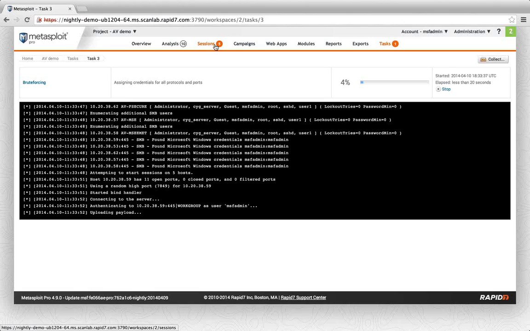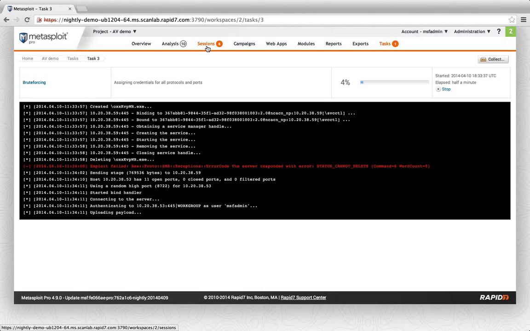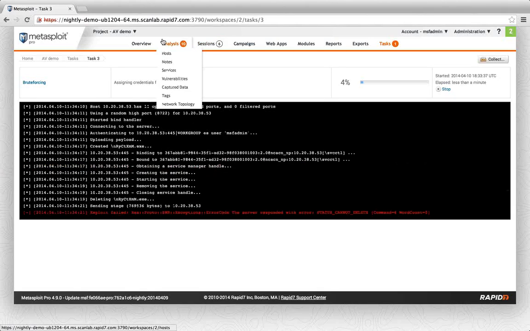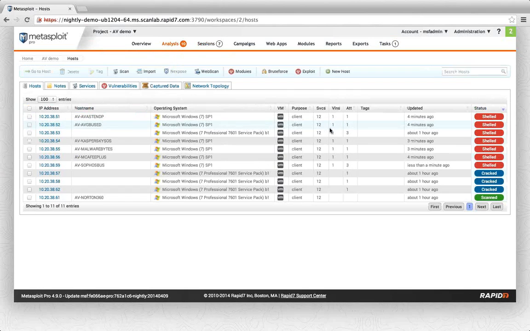And that's because, like I said, they have randomized function routines in them, so they will go through a random amount of operations before they finally get to the part where they actually request the payload and bring it back. And so what we should see is a bunch more of these sessions start opening on the ones that we couldn't shell before. And we'll just start to see these all show up as shelled instead of cracked.